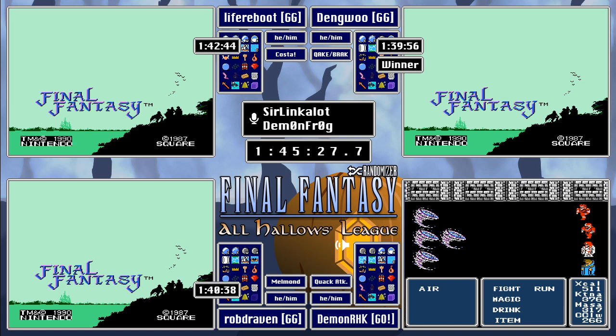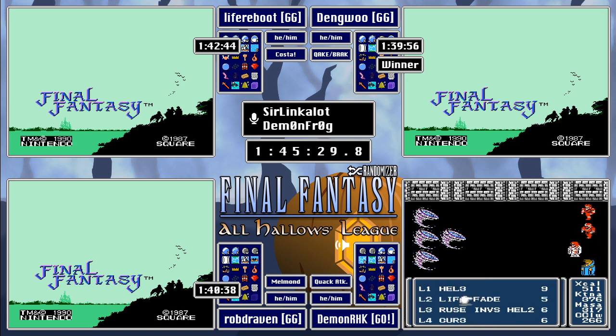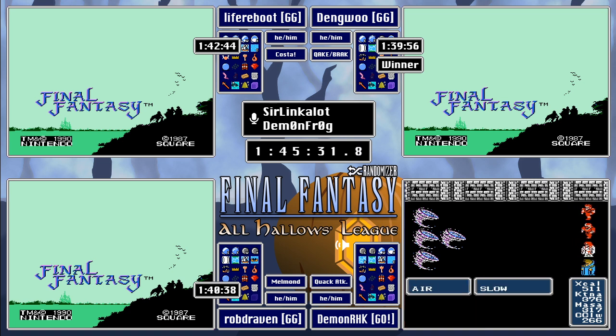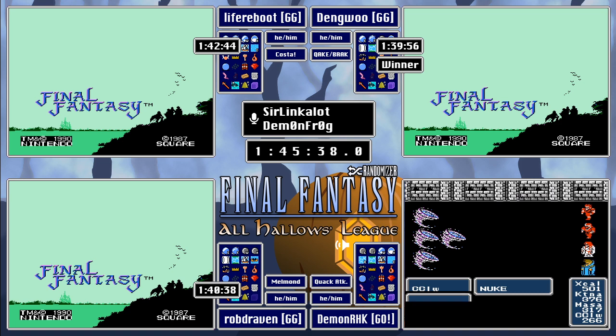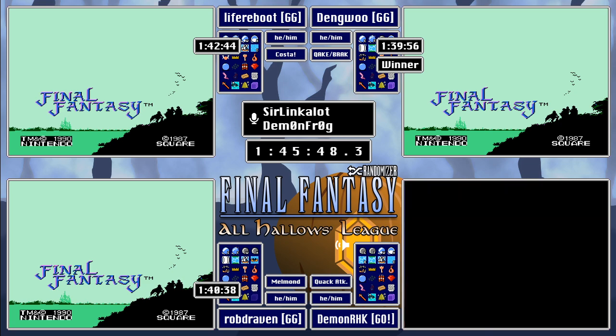Oh, all right, Life Reboot's having a bit of problem here. We'll see if we can't get him going. Meanwhile, Demon just wants those levels. Demon got bounced out on Chaos. Went in 2-man, Knight and his Ninja. Chaos was able to take the Ninja down and landed the slow 2 on his Knight.